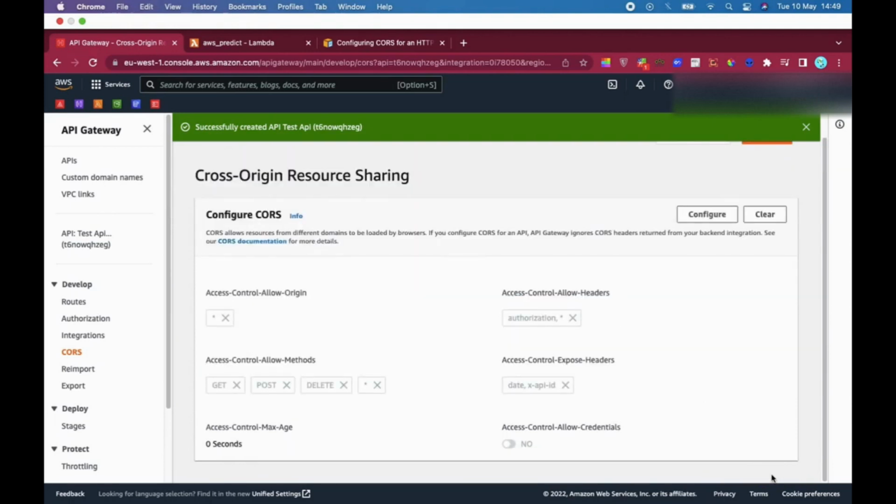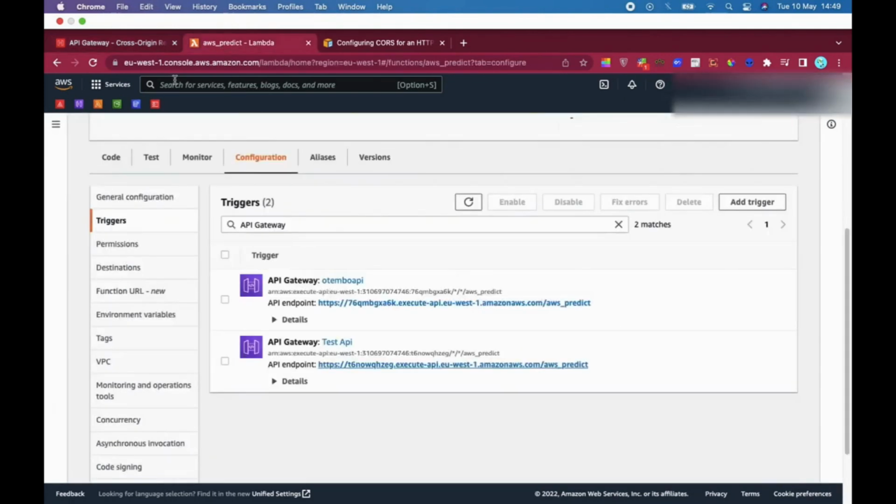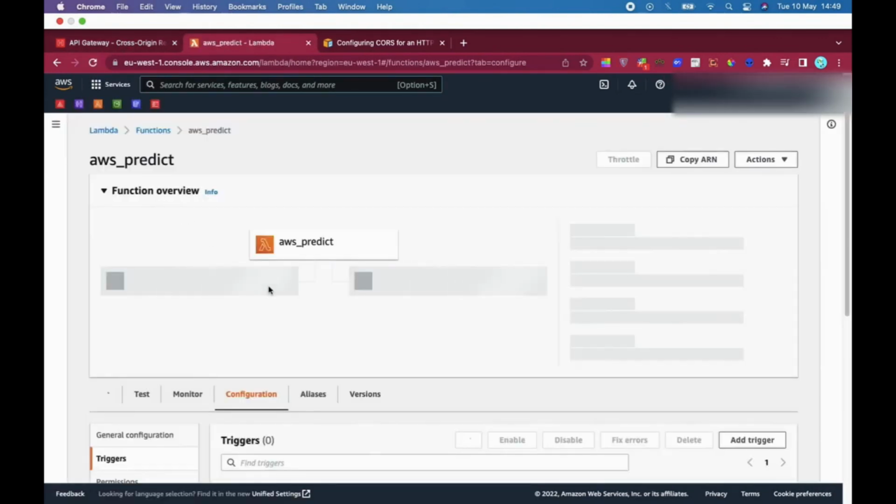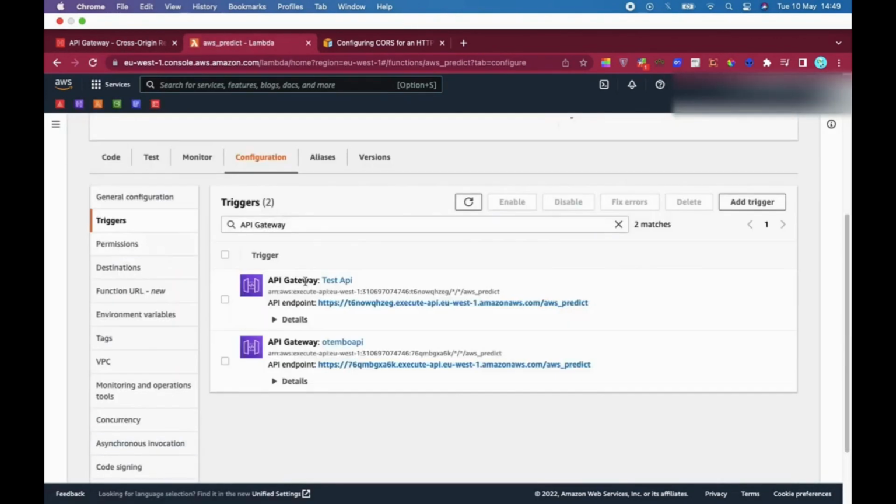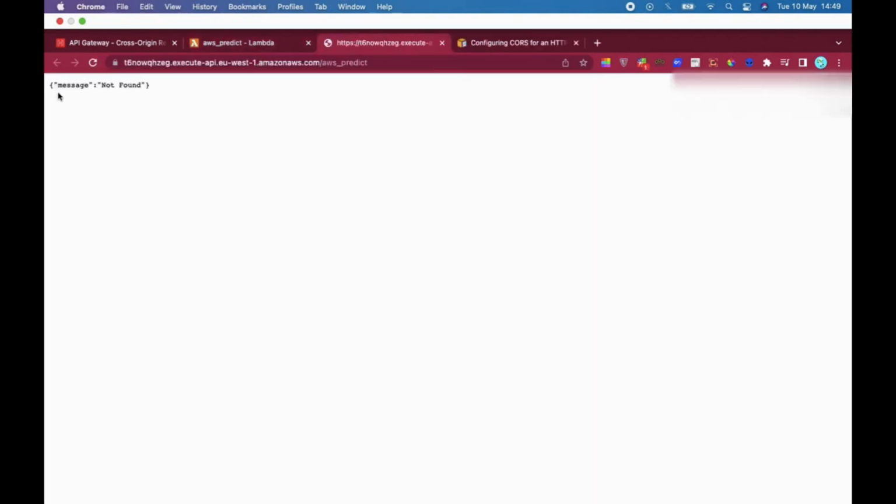Click on save. Now head back over to your Lambda function. You can refresh. Click on your API gateway, and when you go to test API, you should get the internal server error gone.